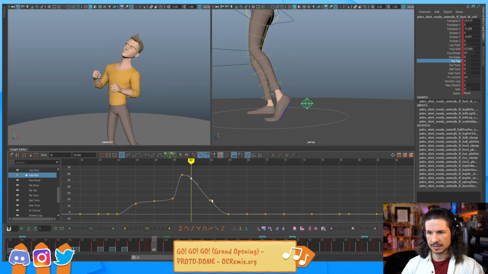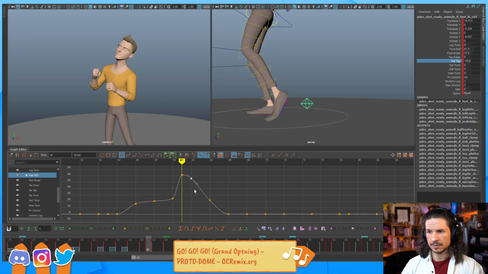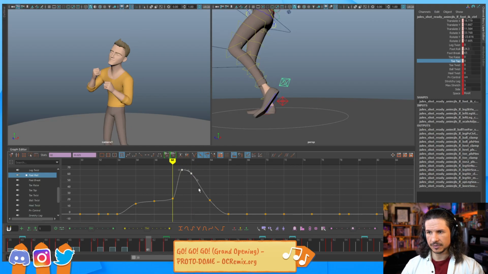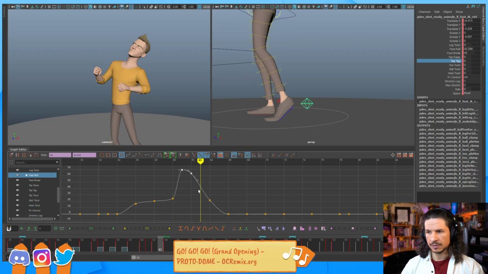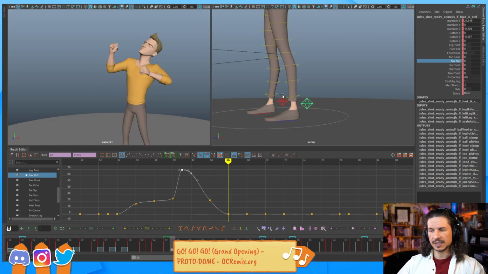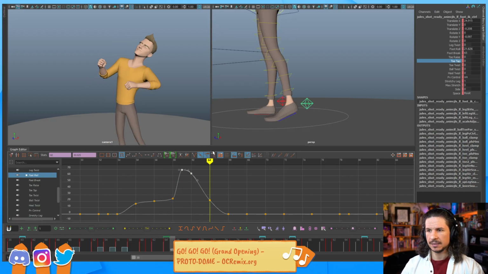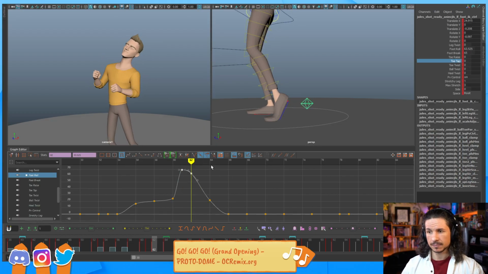It's going to be slight, but I think I can exaggerate it up here a little bit. So now as it comes down, we get that feeling of it speeding down into the ground versus pausing halfway and then weirdly holding.